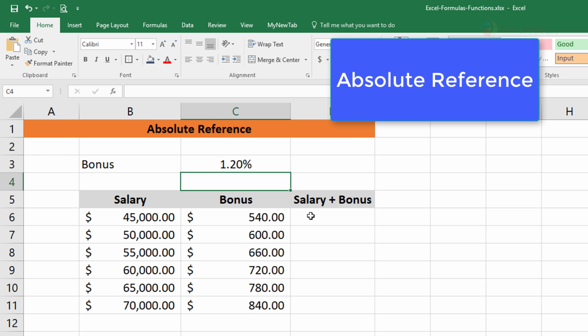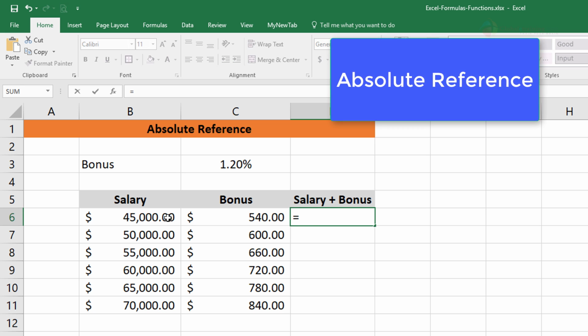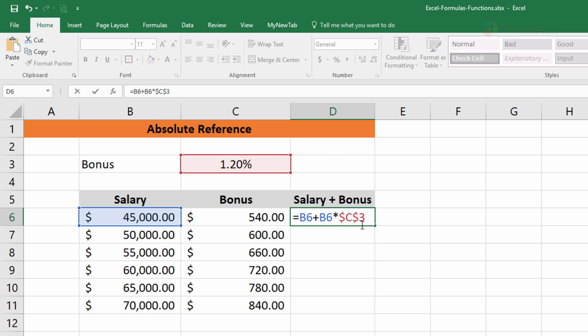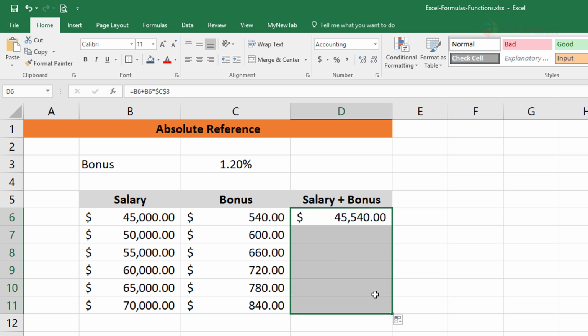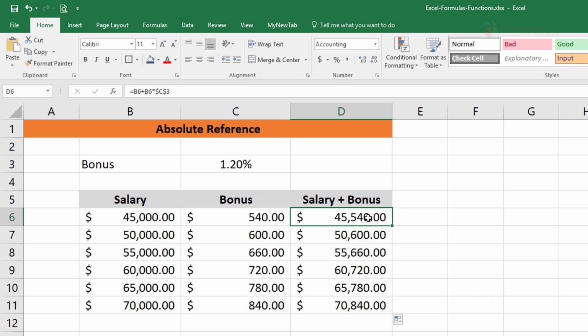Now let's quickly calculate salary plus bonus. So salary is this, plus we can use the bonus here, or you can multiply again, or use the same cell B6 times, you want to use this cell for calculating the bonus, but we'll make that into an absolute reference and you're done. Or we could have simply added these two cells, you get the same thing. I was just trying to use the absolute reference here. So that's about absolute reference.